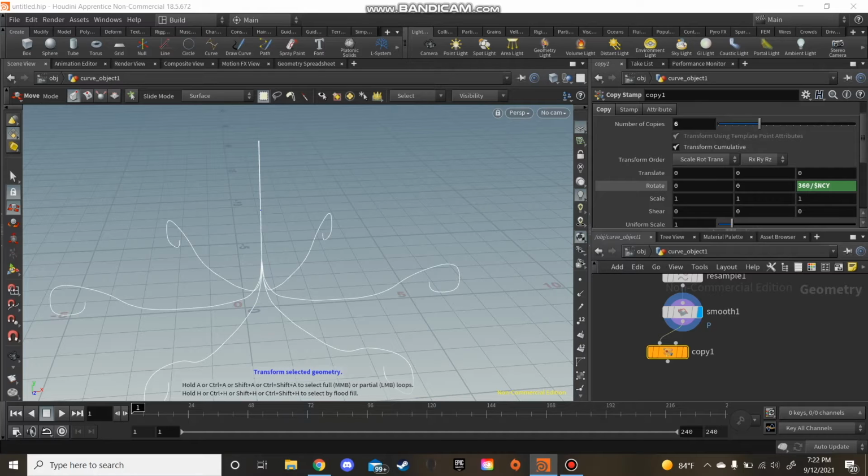And the reason we do the 360 divided by $NCY is to make it easier to change later in the future. Because if we make it easier to change later, it's easier for someone else to come into our project and make it have more than 6 copies.